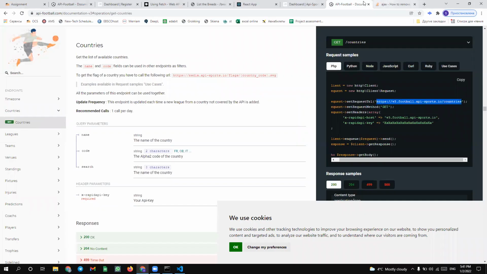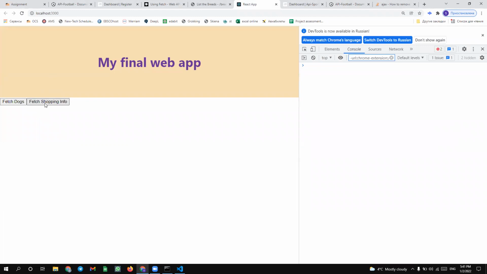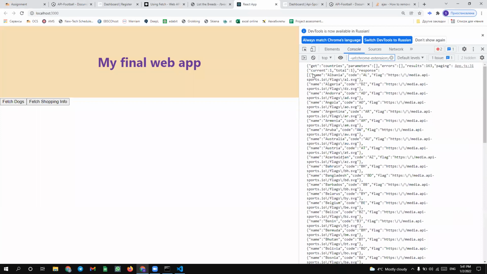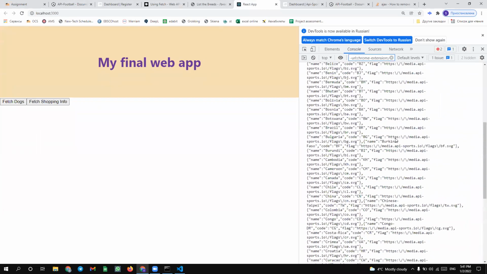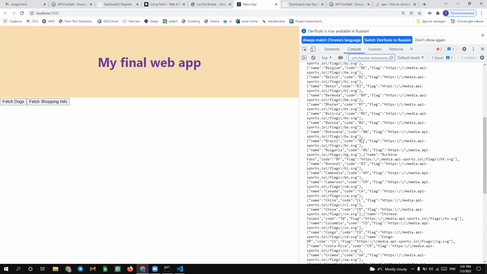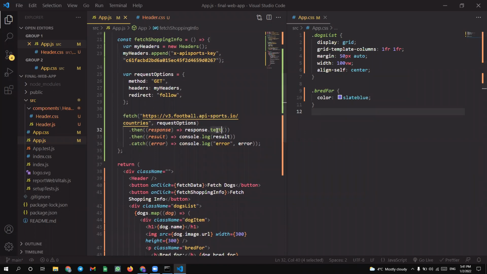Now, if I reload the page and click fetch shopping info, I get this data. Yes. Now, because I have an API key, they gave me access to their data. And here it's not text, but JSON.